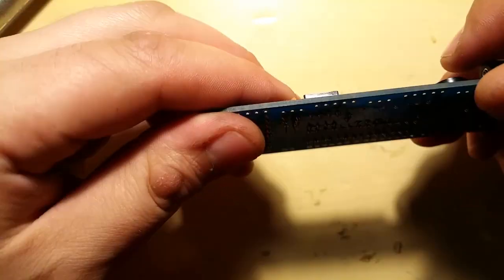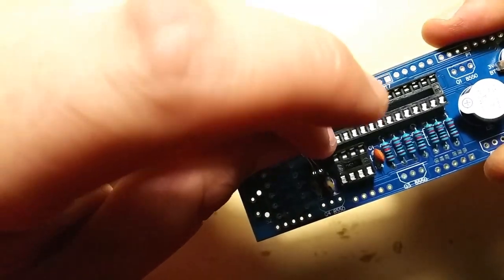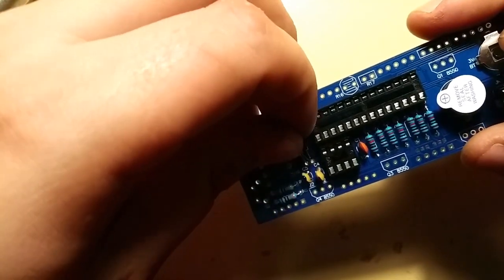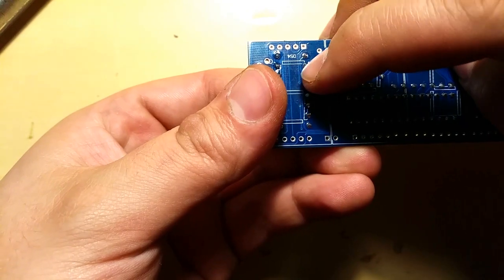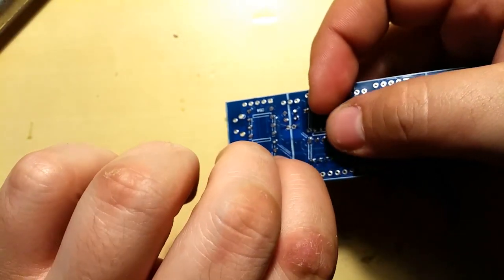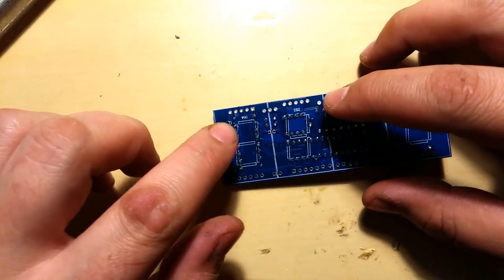And when you do that, first before you turn it over, make sure you spread the leads out on the other side. So hold it, spread the leads out so it doesn't fall out. Gently put it down and it should be fine like this.